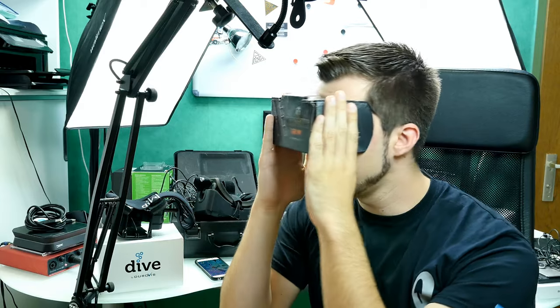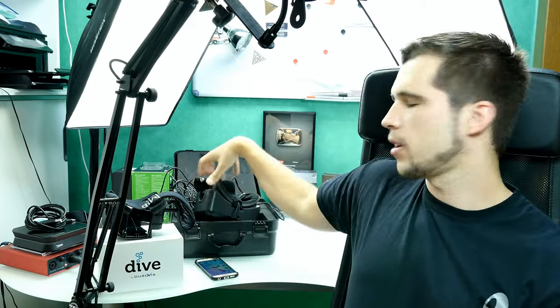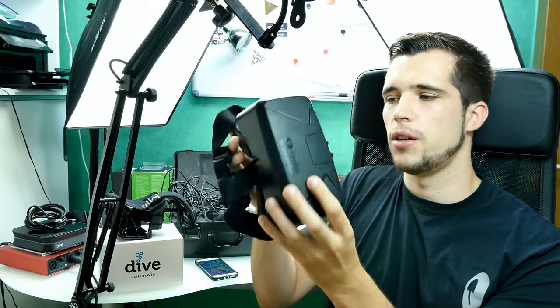It's fully working, so you can watch a movie, you can even play a game, but you look a bit stupid because you have to hold it all the time. For sure, there are cardboard things with a strap, but this one here, if you put it on, is just falling down. The material is kind of cheap, and the VR experience is nice to experience once, but you're not fully immersed. Then we have, for instance, Oculus, which I can show you right over here.